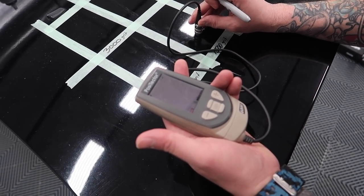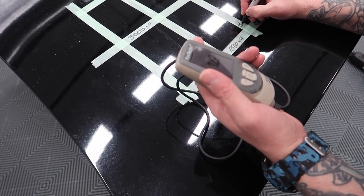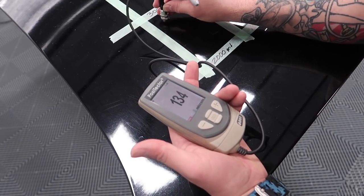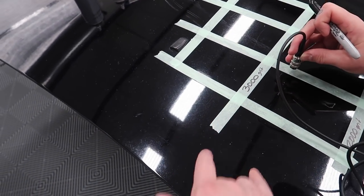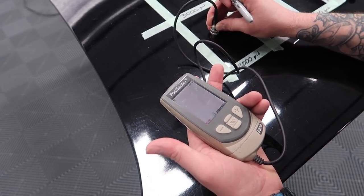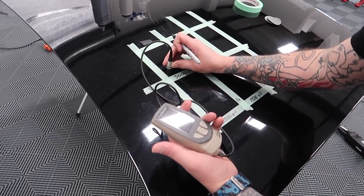Well. It's 118. Gotta love paint meters. This was a 116. Interesting, it seems like the paint's a little thicker. Well, that was thin right there over that scratch. Right around that scratch. Yeah, this is the problem with meters, you know. I'll say 116 on this one. Let's see what it is in the middle up here.